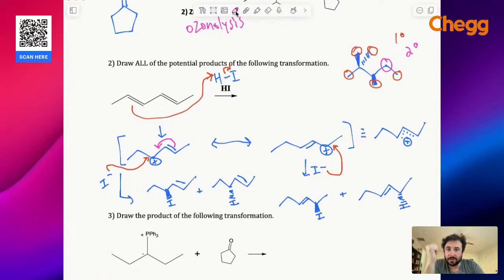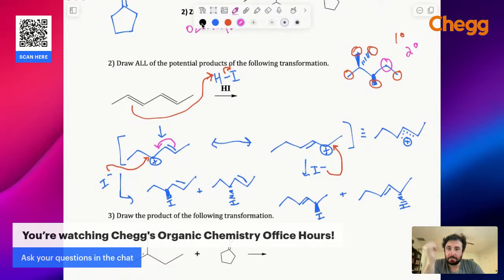Do we have more colors here? Just that? Let's do black. So tertiary would be if it's bonded to 3 carbons. So that would be that one because it's bonded to 1, 2, 3 carbons. And then quaternary, I guess just do blue. Quaternary is if it's bonded to 4 other carbons. So I'll put a little box around that one. So this is bonded to 1, 2, 3, 4 other carbons. That's the most other carbons that it can be bound to. So primary, secondary, tertiary, quaternary, that's what we're talking about.